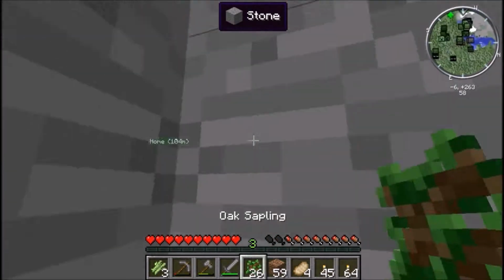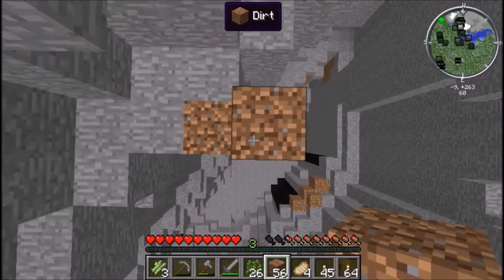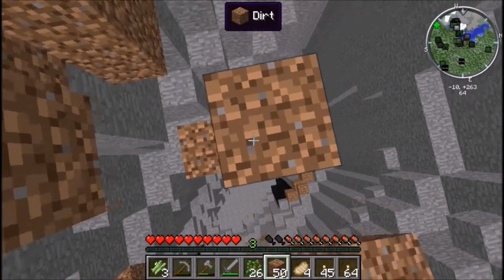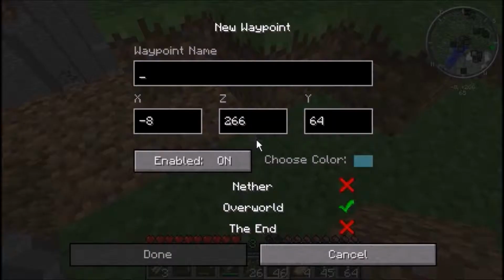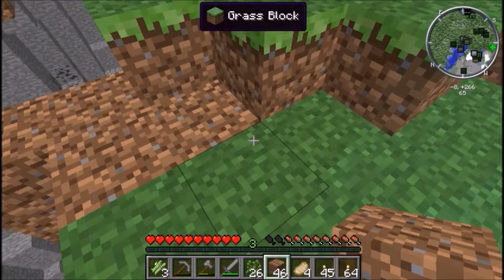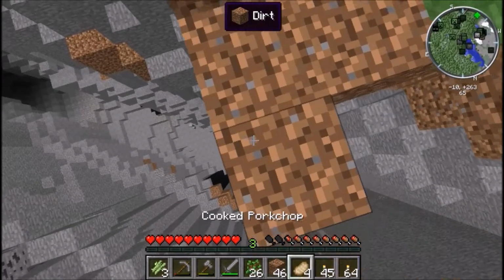Okay, I know what to do. I'm gonna set a waypoint here, just in case we die. Well, if we die, then I'll have a waypoint to my latest death anyway, but no, just a waypoint for if I wanna go back here. How to spell ravine? Oh god. I don't know how to spell ravine. I think that's it. Is it ravine? I'm just gonna leave it like that. Right, let's go.